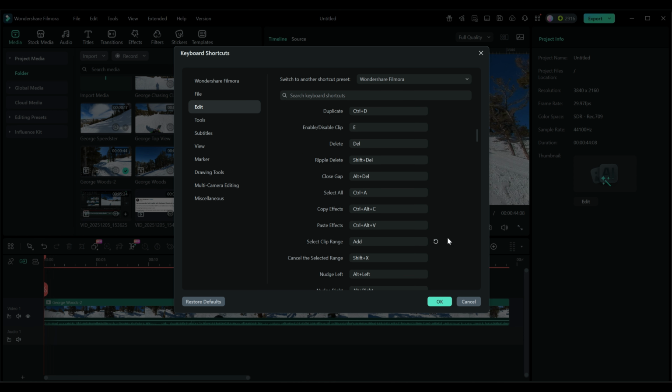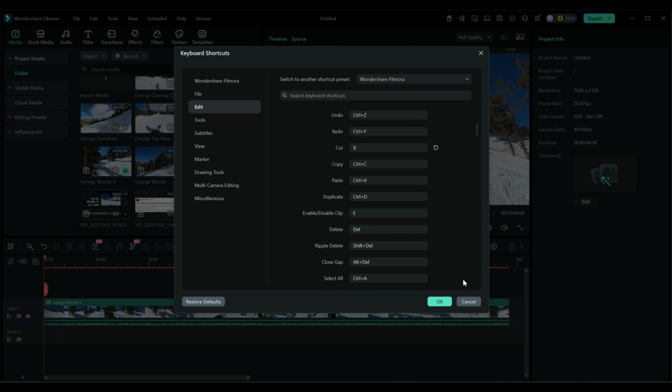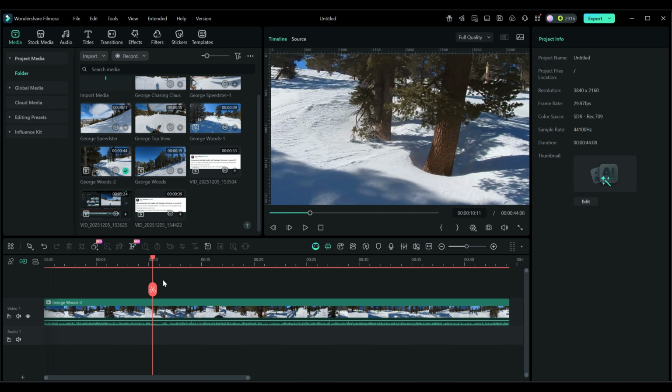Now, the Select Range now has an add in it, meaning that you should add your own other keyboard shortcut for that function. So we're just going to stick with this one for now because that's what the main question was about. And we will say OK. Now, we've said OK, and if we go in here anywhere, we won't have to do this with the mouse. We should be able to just click X.